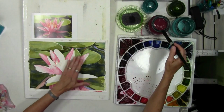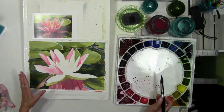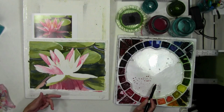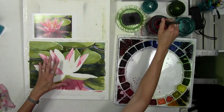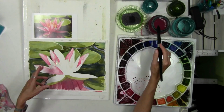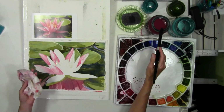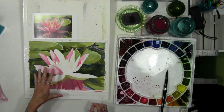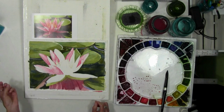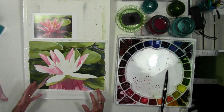And so when you're painting with watercolor, you can work it up in layers. So if I get these on and they're too light, or if I want to add some texture or something like that, I just keep adding layers. So this may just be a first layer for all of these, or it may be good enough when they're dry. So I will stop there, and then tonight I will show the class some more of the petals.